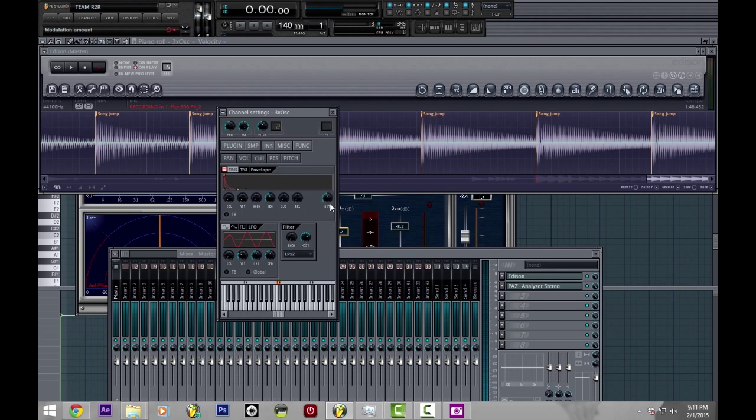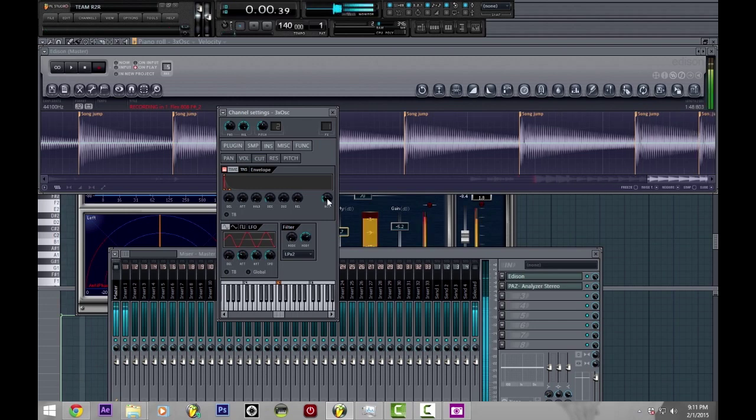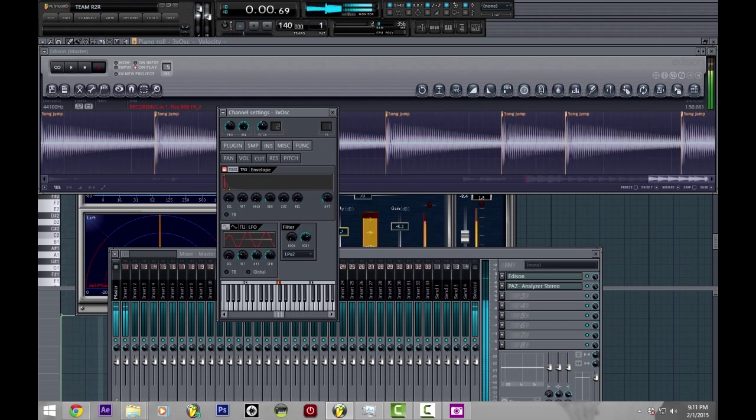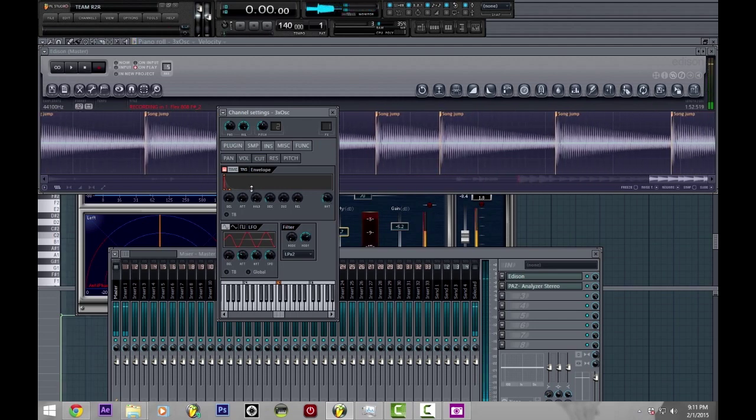So what will take that out is if I lower the cutoff a little bit, and then go like this, and lower the modulation amount. So we can mess around with that. And then yeah, that's that.